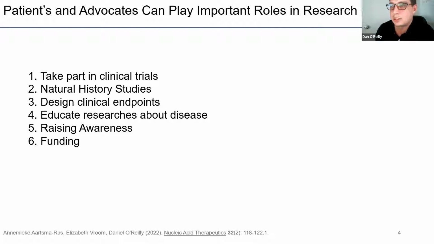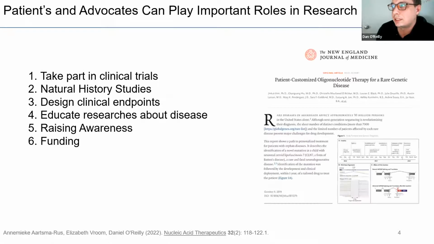So there are things that real patients can do that actually impact preclinical research. I think the biggest example of this recently has been with Milasen, the first NF1 drug, where the mother of Mila played a pivotal role in getting her a diagnosis and making sure that she got this drug that was developed for her. And now, since Milasen, there are loads of researchers out there that really want to work on NF1 drugs and are trying to interact with patients more on a day-to-day basis at an earlier point in the development process for whatever disease they're going after.